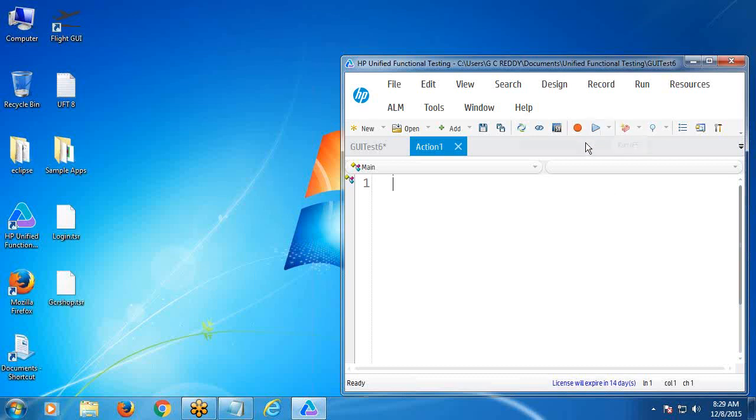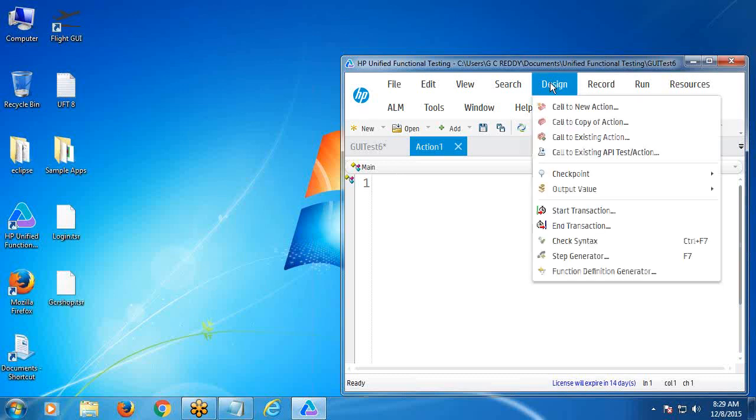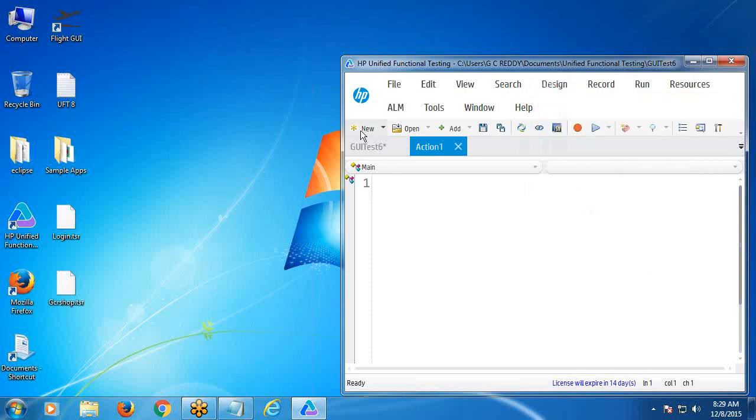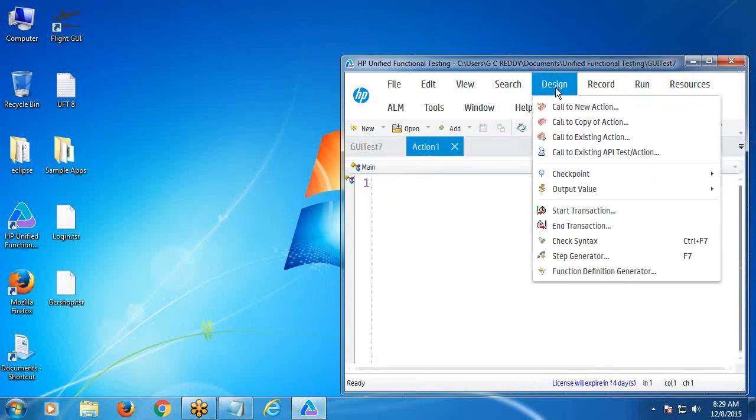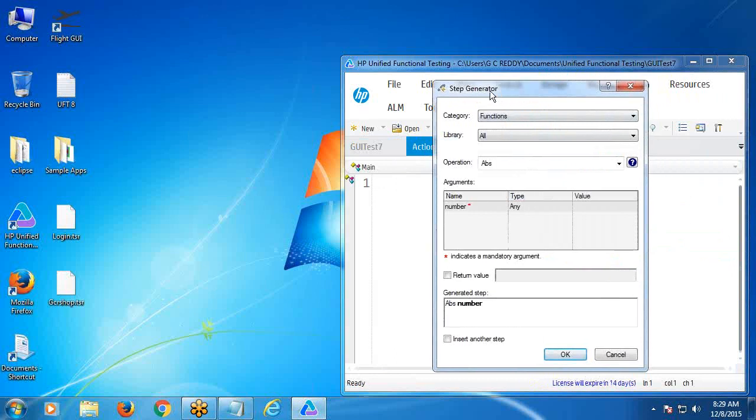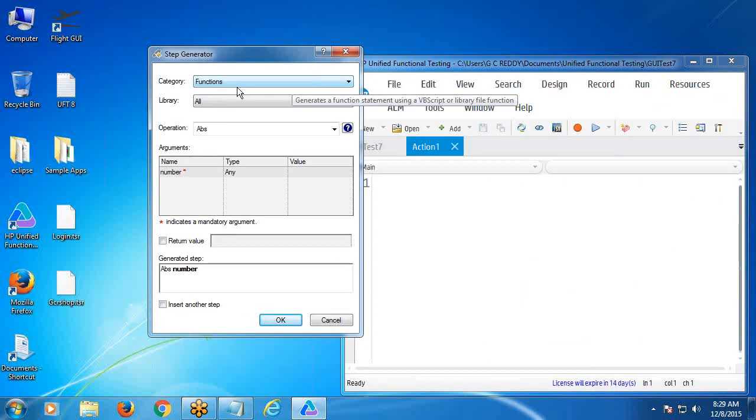Okay. Launch step generator, design menu. Just a minute. First take new test. Design step generator. Observe in this category drop down 3 items: test objects, utility objects, functions. But I didn't mention test objects in my definition. I only mentioned it is a library of functions and utility objects. Why?